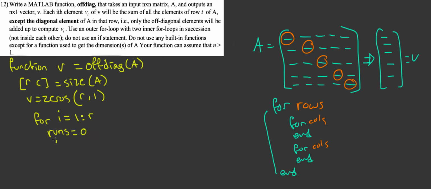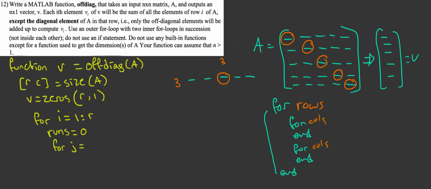Then we're going to start our new for loop. So for j equals, so this is going to represent our columns. Now, suppose you're on row 3. So suppose you are on row 3. So your diagonal is on column 3, right? So this is row 3, and this is column 3, right? That's where your diagonal's at.